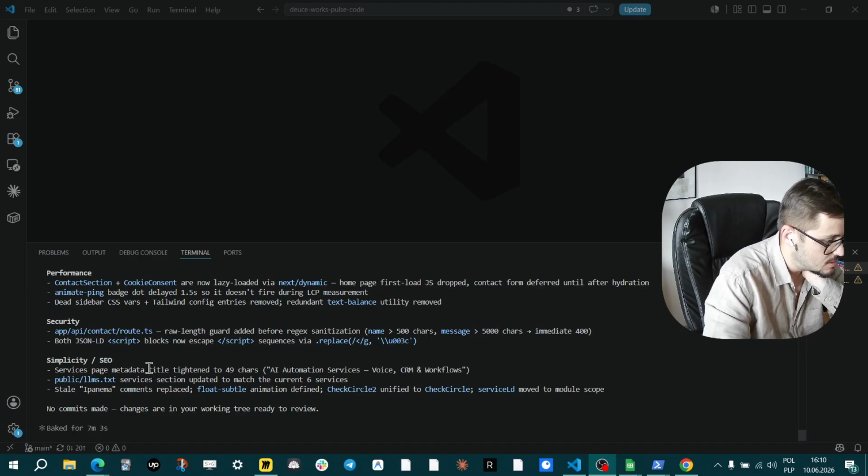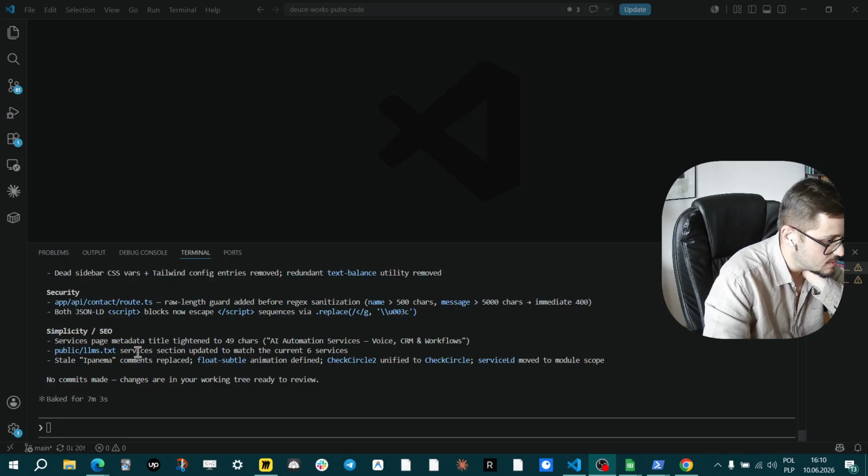Simplicity, SEO, services, page metadata, title tightened, section updated to match the current 6 services, stale Ipanema comments replaced. No commits made, changes are in your working tree ready to review.